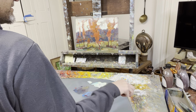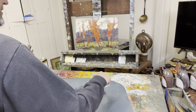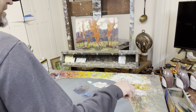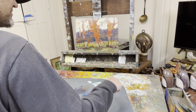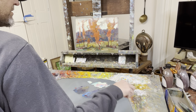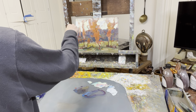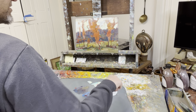Again, I'm changing the painting quite a bit. And I should say, I often do this in the studio, and sometimes the paintings work out better, and sometimes I'm still not real happy with them, and they don't become a painting that I'll exhibit or show anywhere, but that's okay too. Part of this is learning to be bold and to go after something.